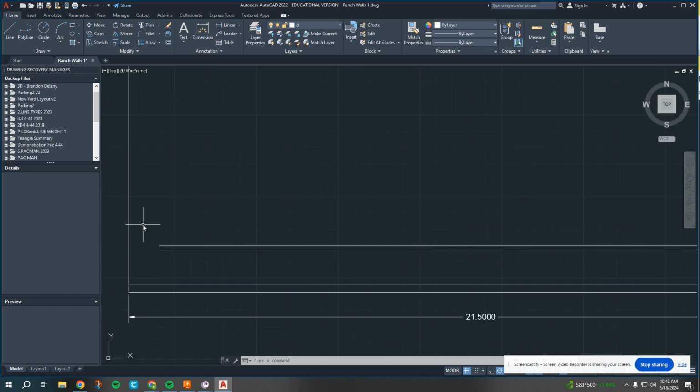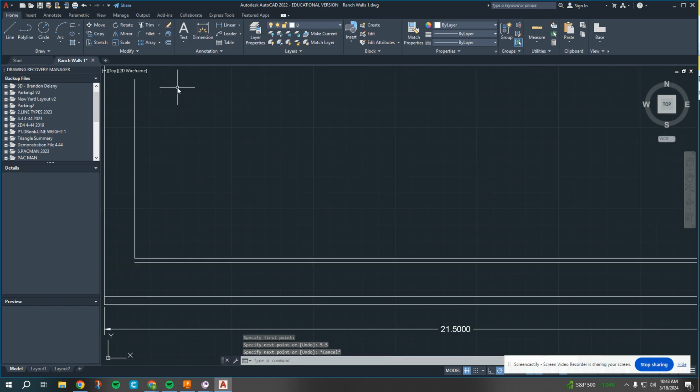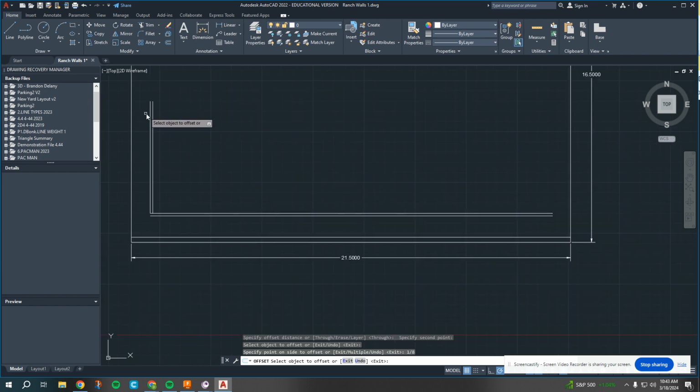All right, now for the studs, you're going to start off with a 5.5 inch vertical line right on the end point here. Even if there isn't one in the drawing, I still want you to put one in. So it's going to be 5.5, enter, escape. So you've got your first stud line there. And then we're going to do an offset line. You have to click this 1, 2, 3 times before the offset starts. And then type in 1/8 here. And so you have your first stud.